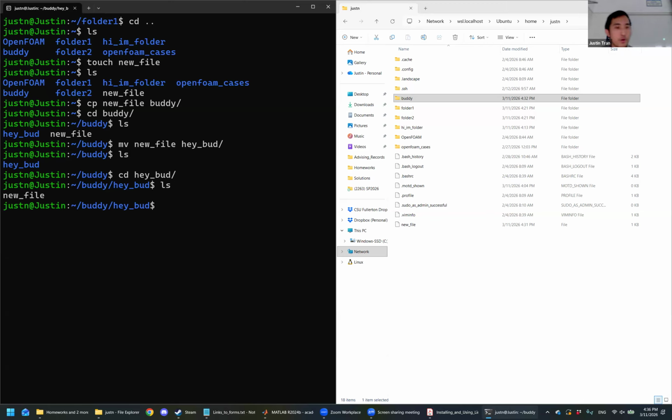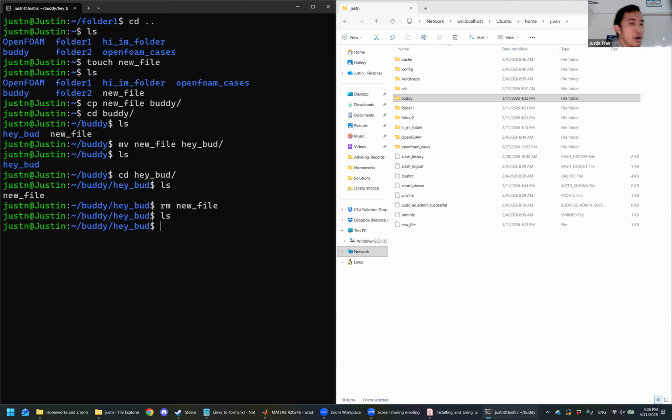Okay. All right, so the last command that I'll teach, before I let you guys play around with this a little bit, is the RM command. RM stands for remove, and that is basically the way that we delete files in Linux. The RM command is very simple. You just type RM and then the name of the file that you want to delete. Let's say I want to remove this new file here. So go ahead and hit RM new file.